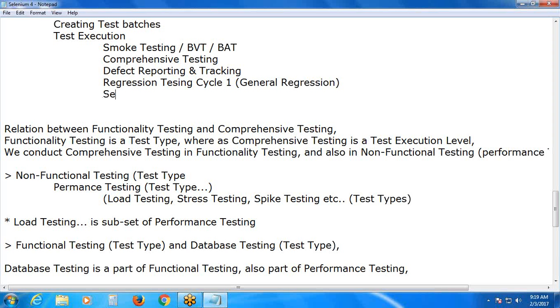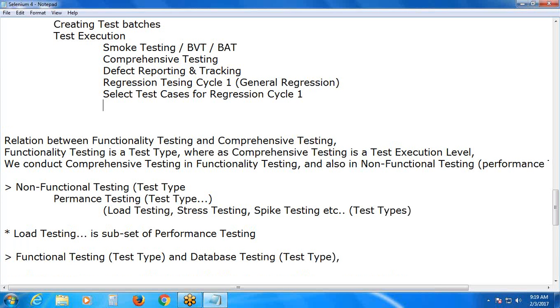Here first select test cases or tests for regression cycle 1.